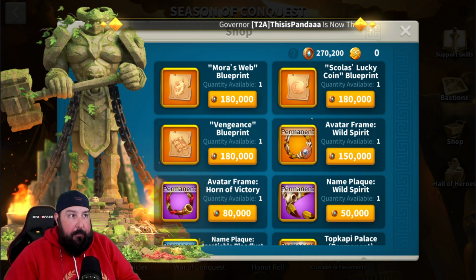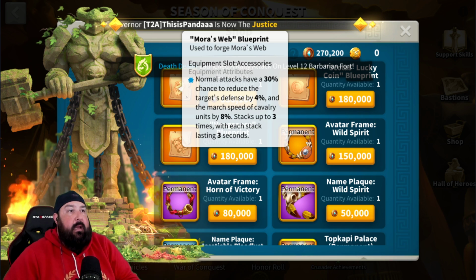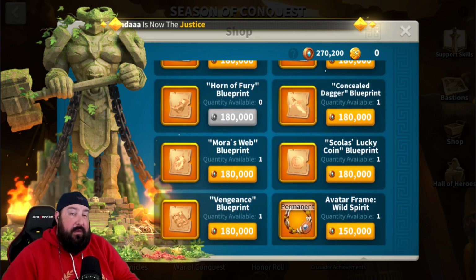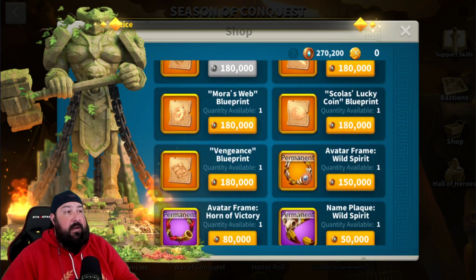What I'm going to do, though, is I'm going to get Mora's Web. And the reason being, we don't have as many of those in the kingdom. And this stacked up with somebody else kind of helping debuff with Concealed Dagger. This also stacks up with Chandragupta, which is very, very nice.